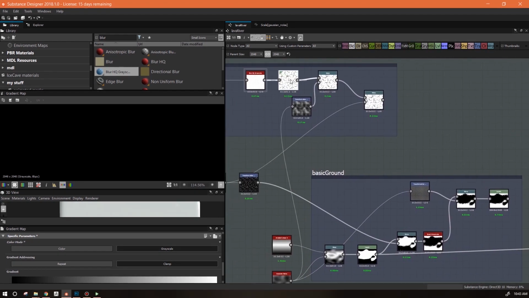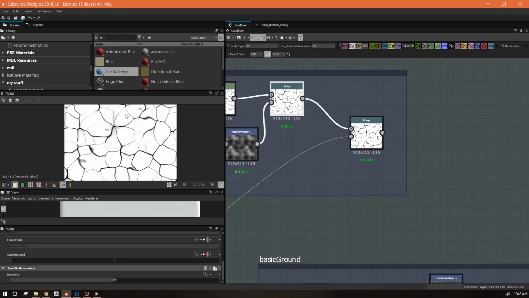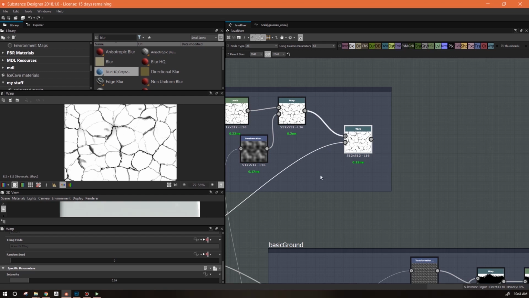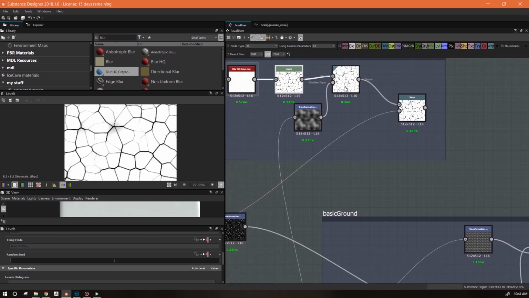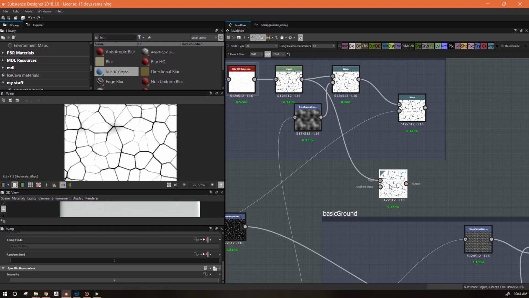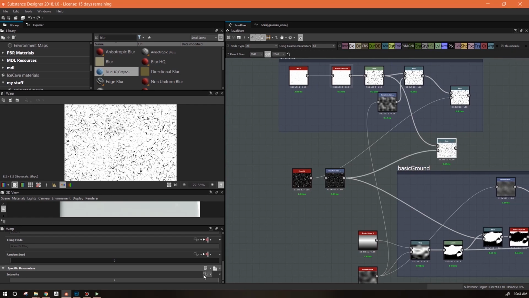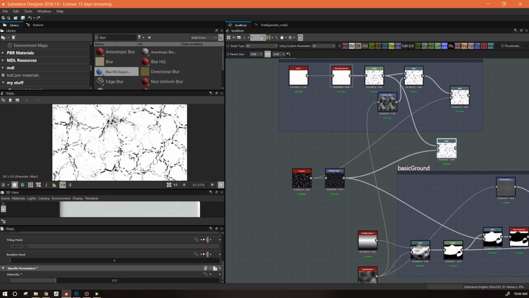I want to use these guys to a certain extent, but I want the normals around the edges of these things. I want there to be roughness that corresponds to the actual edges here. So I need to base it off of this, but I don't want it to be the exact same as this. It's sort of ground cover at this point. So I'm going to get another warp, and I'm going to plug in this guy here. And then I'm going to come back to my crystals, and we'll just use this guy. You know, kind of like that. So, give them a frame a little bit.